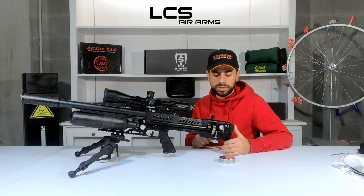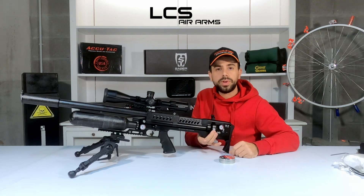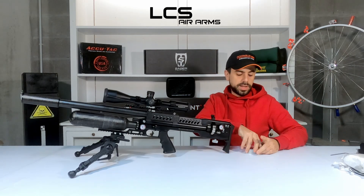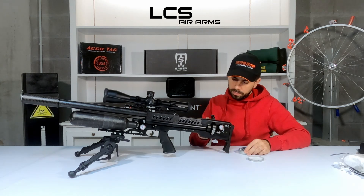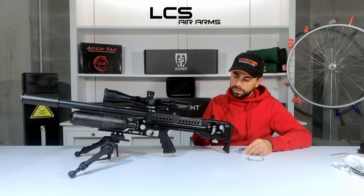Open the latch you see here on the side. Take your lever and set it out to the middle position to free up the rotation of the magazine. All you have to do is push your 19 pellets in from the side. One good tip: push them in all the way so the skirts don't stick out when you rotate the magazine and you don't damage the skirt of the pellets.